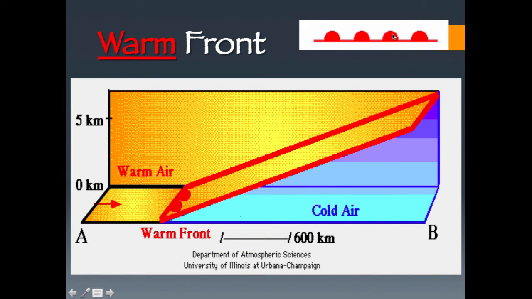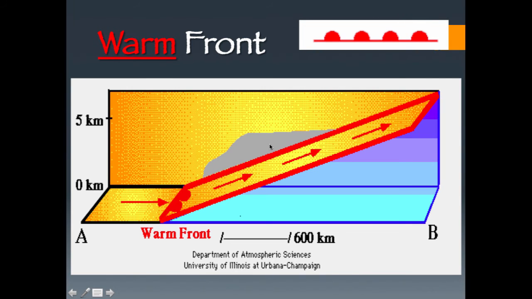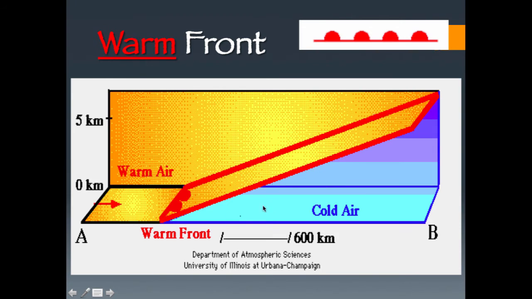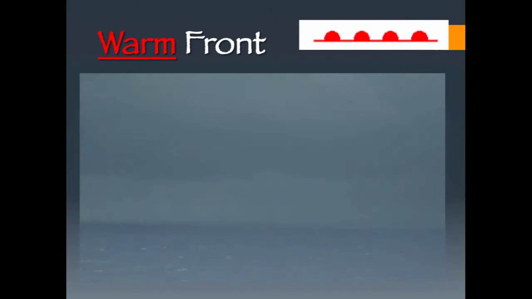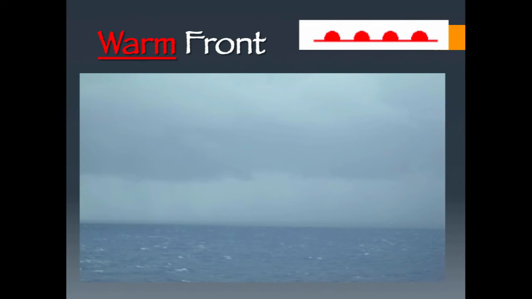So here is an illustration showing a warm front. So again, you have the warm front and it's moving in and it's going to go on top because it's less dense. And as it's doing that, the clouds are going to form. And then eventually it'll sink down and the cold air will be pushed out of the way. So you get fog, a little drizzle here and there. And pretty much after the warm front moves in, it's going to be all nice and humid and sticky like it is in East Texas. And then here's a picture of a warm front. Notice it's very cloudy, very foggy.